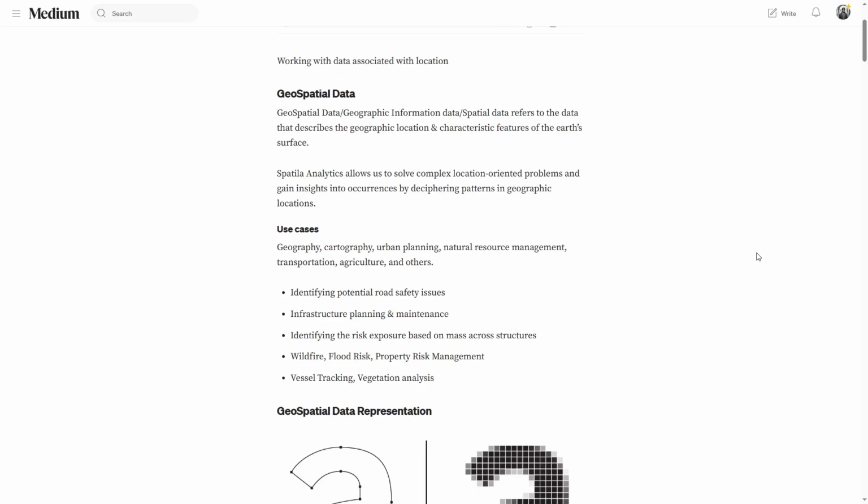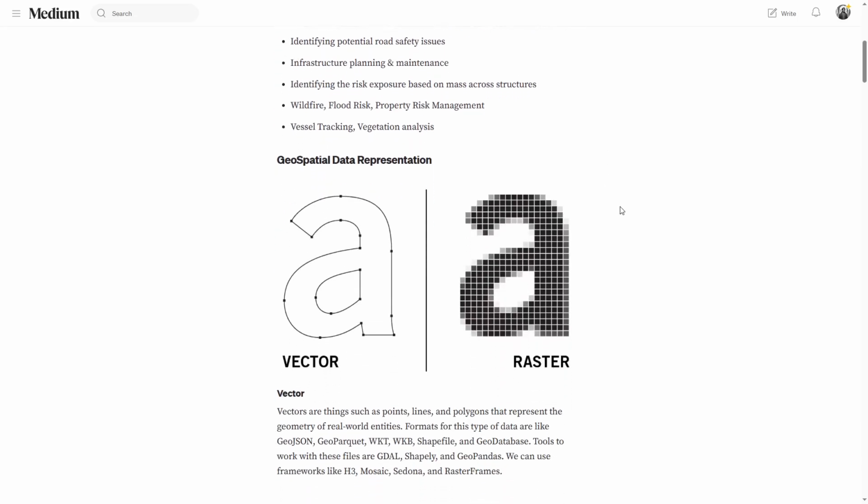For example, in which area should we place a showroom that attracts the most eyeballs, or where should an advertising board be placed to give us the maximum number of eyeballs? That kind of analysis is done with geospatial data.